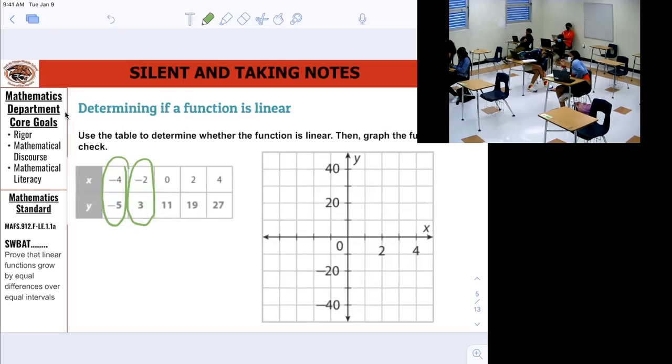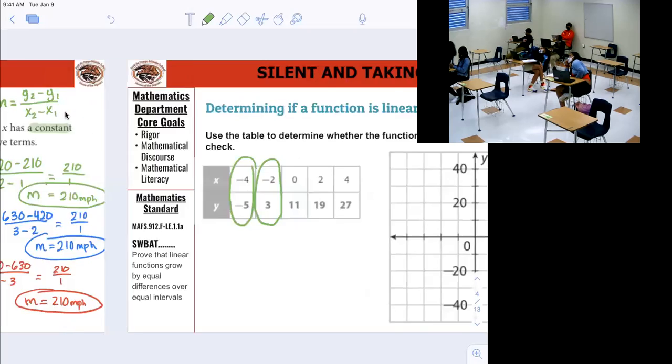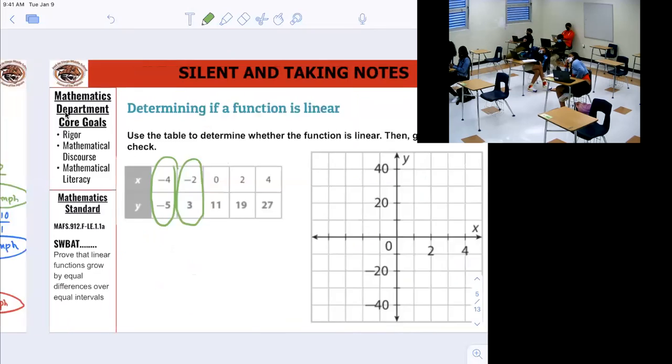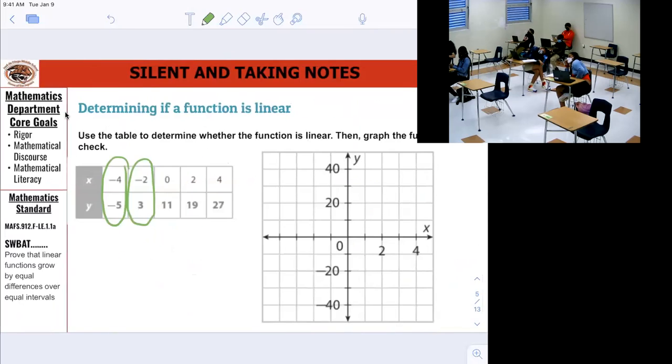Okay. So let's go ahead and check. Time's up. So I put this table here because sometimes you'll get a table that is vertical like this one, and sometimes you'll get a table that's horizontal like this one, but it's important to make sure we know how to work with both. So in this case, what's my x1 and my x2? -2 and -4. Good. So that's my x1, that's my x2, and then y1 and y2? 3 and -5. Perfect. So 3 and -5.